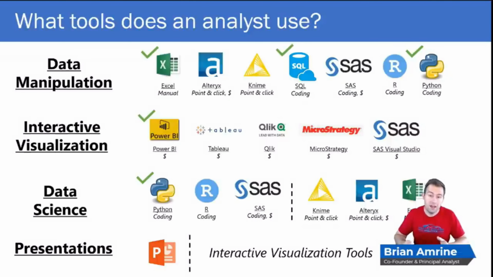When it comes to data science, you can build your model in several platforms. These are just a few. Python has become a very popular choice, as well as R for statistical models. And SAS, again, has been around for a while. People have been building models in SAS for a long time. That does typically require a licensing fee, while Python and R are open source. And then even in Knime, Alteryx, and even Excel, there are options to build models. But I would highly recommend Python, R, and SAS for the flexibility they provide.